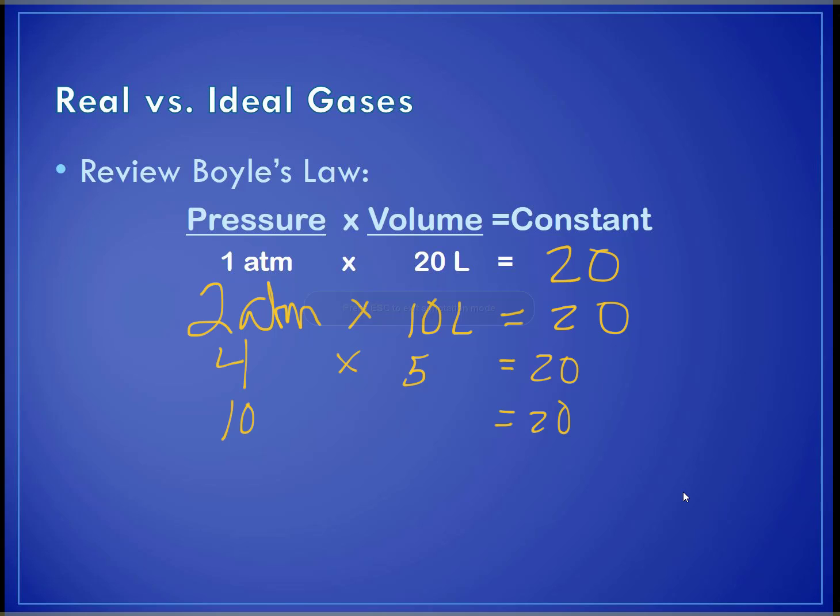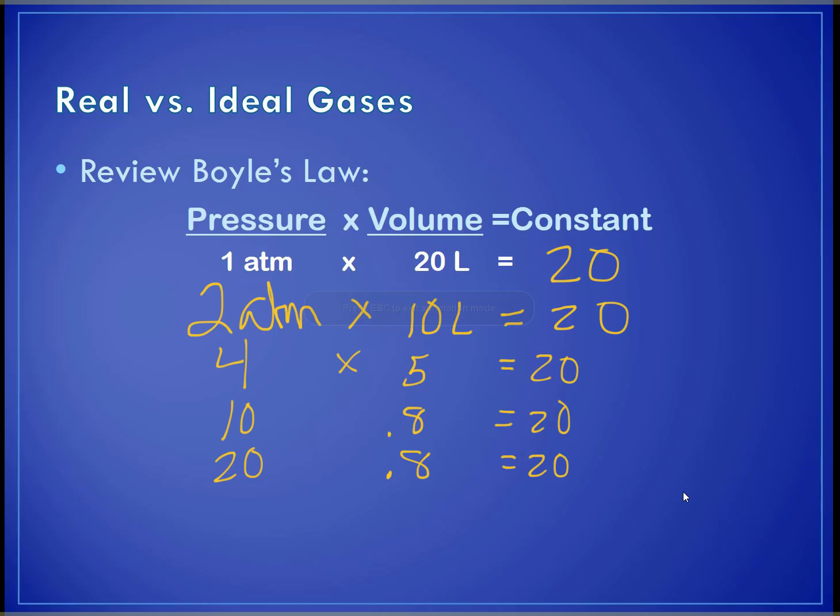But when we go in the lab, we actually see that the volume is 0.8. And so that's kind of curious. All of a sudden, our gas law is not working. Let's double the pressure again from 10 to 20. Again we would think, okay, 20 times what gives me 20? We would predict a volume of 1 liter. But that is not what we see in the lab. Again, we see that our volume is 0.8.